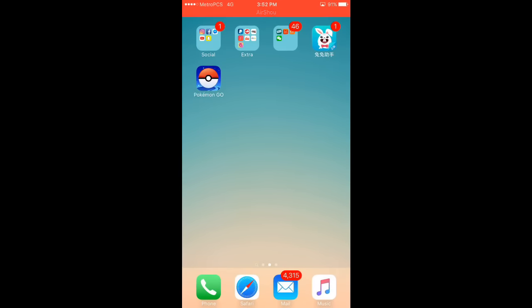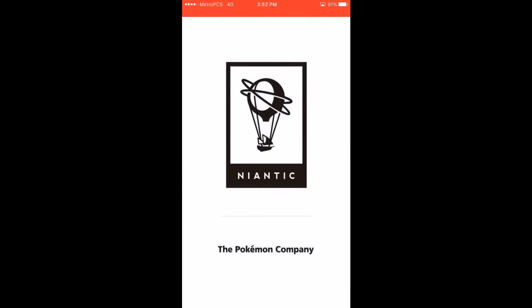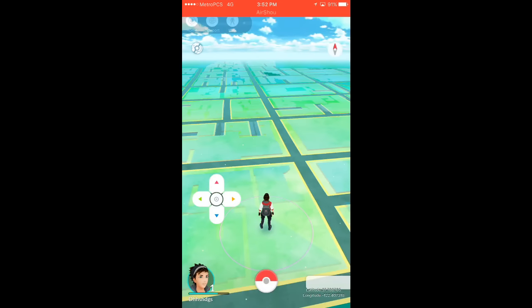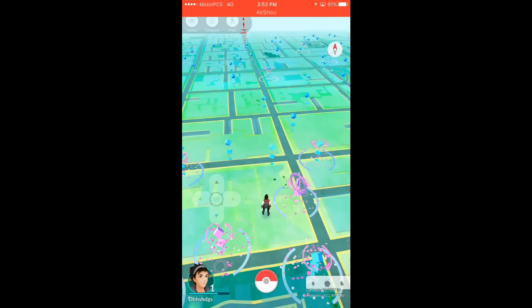So once you have the app, you need to sign into your Google account again. And then set it all up, but I don't have to because I already did it. You now are able to walk around anywhere without moving from your house.